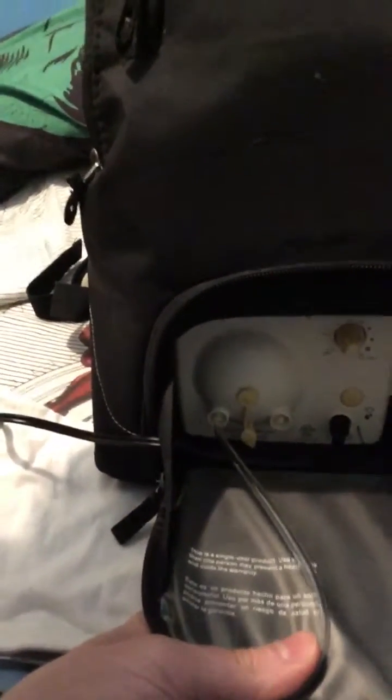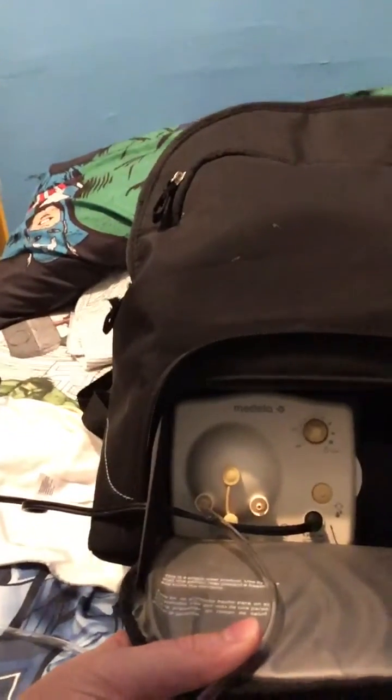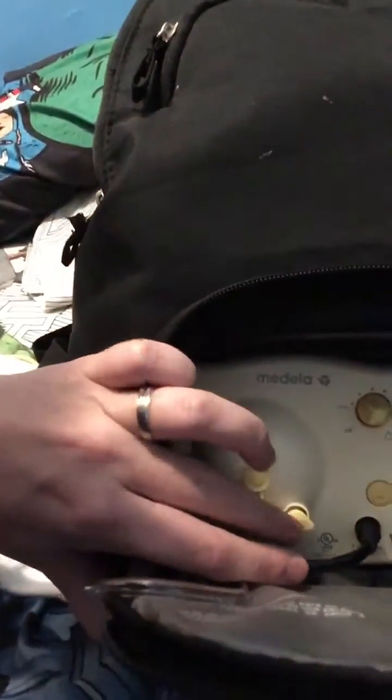Boom. That's it. And then you would repeat that on both sides. If you decide that you're only going to pump on one side, there's that little rubber yellow connector piece right there. All you do is take it and plug up the other hole on the other side, just like that. You can see it right here. I moved that over, so that will cover up the suction on the other side so that you can just pump on one side if you don't want to use both. If you want to use both, of course, you would just put the other tube on the hole.